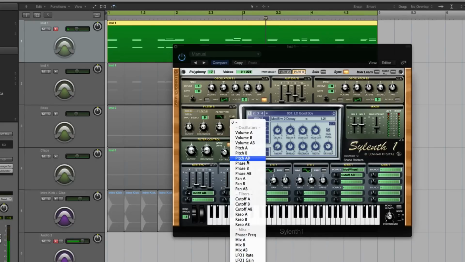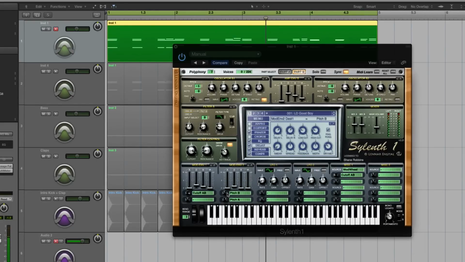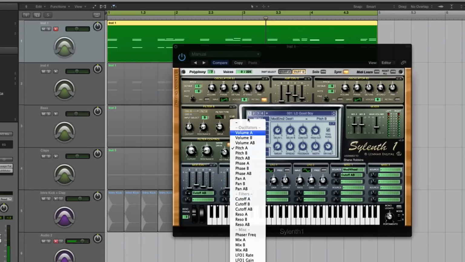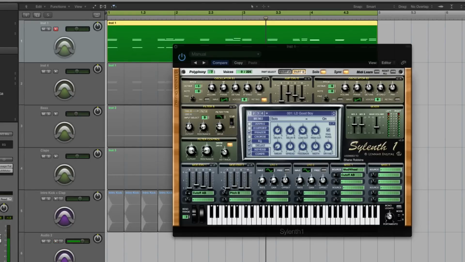So now let's look at what we can do with pitch B. So I selected pan, that's wrong. So let's go to pitch B, and I'm going to turn pitch A off for this and solo B. So we have this, we have that for our part B. Well, what I did was I went downwards with it. So I'm going to exaggerate the effect and turn this rotary knob down more. It creates this kind of like portamento-ish type pitch glide, right?